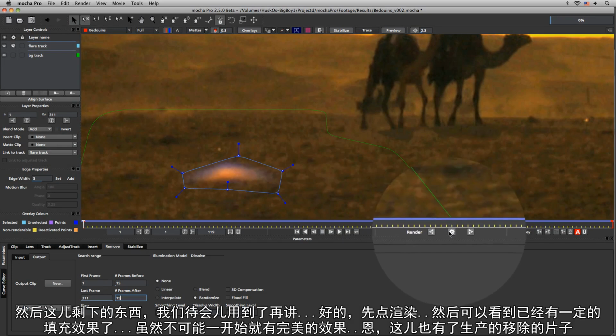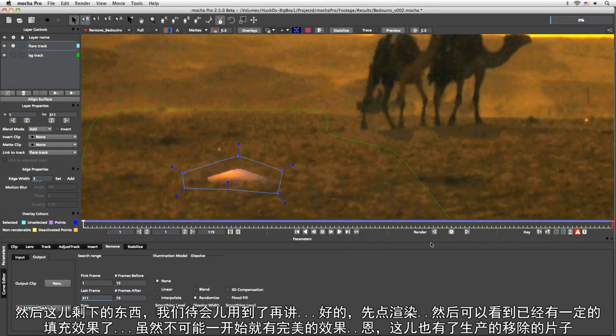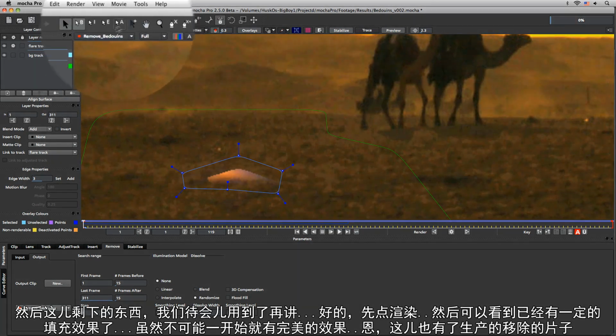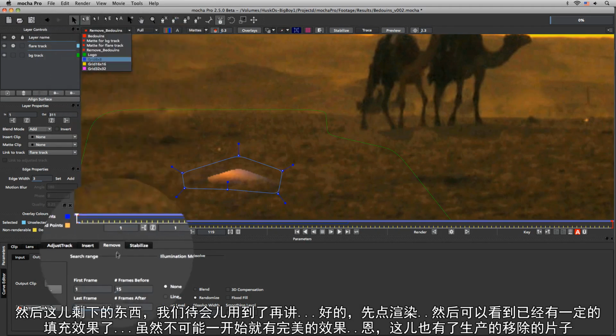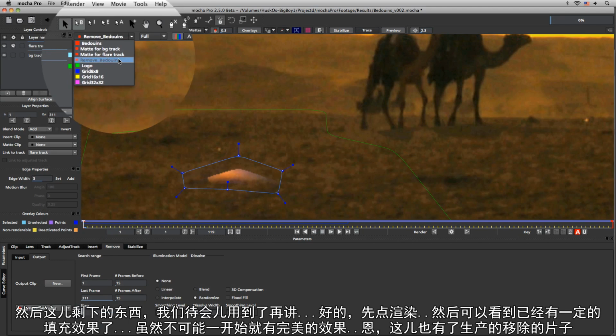So let's come up here, hit render. And we can see that it has been able to fill in an amount of this shape, but it's by no means perfect. So I'm going to come up here. You can now see it's looking at my remove Bedouin, so the remove module for the Bedouins clip.